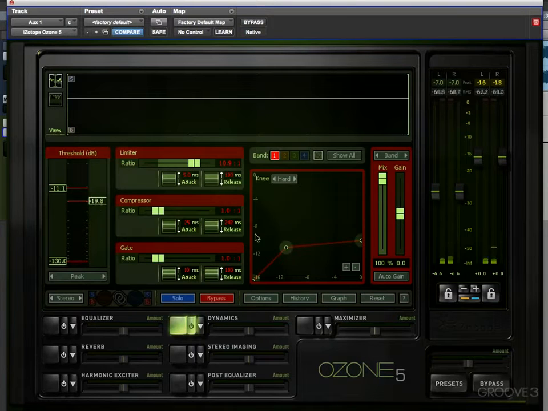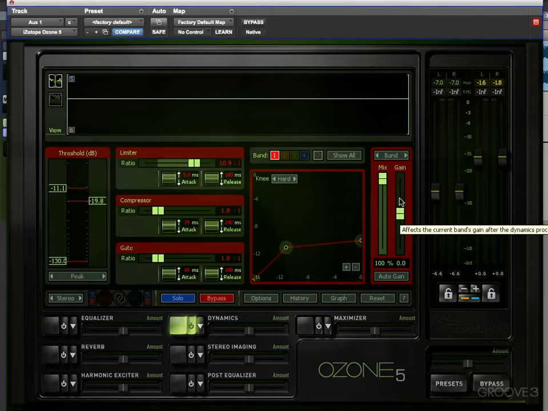Now might be a good time to point out over here the makeup gain section of the compressor. What happens is as you're turning things down, you can then make up that level later. When I say turning things down, if you're bringing the threshold down on a compressor and putting things into compression, then effectively you're turning them down. You're stopping those loud things from getting through. But then at the other end of the compressor, if you need to, you can push the gain up, which is called the makeup gain.